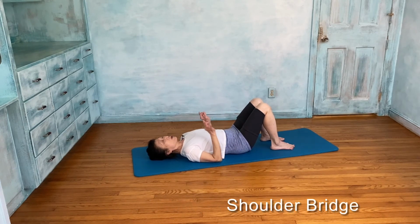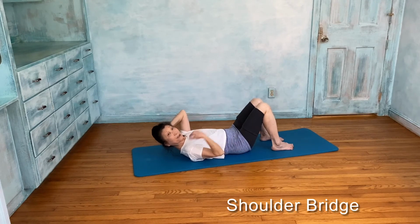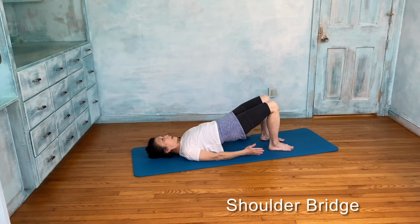So now, shoulder bridge like an elevator. We just did like an escalator, right? Section by section, not like an elevator. Okay, so your spine straight. Inhale, squeeze your glutes, hollow your tummy straight up.